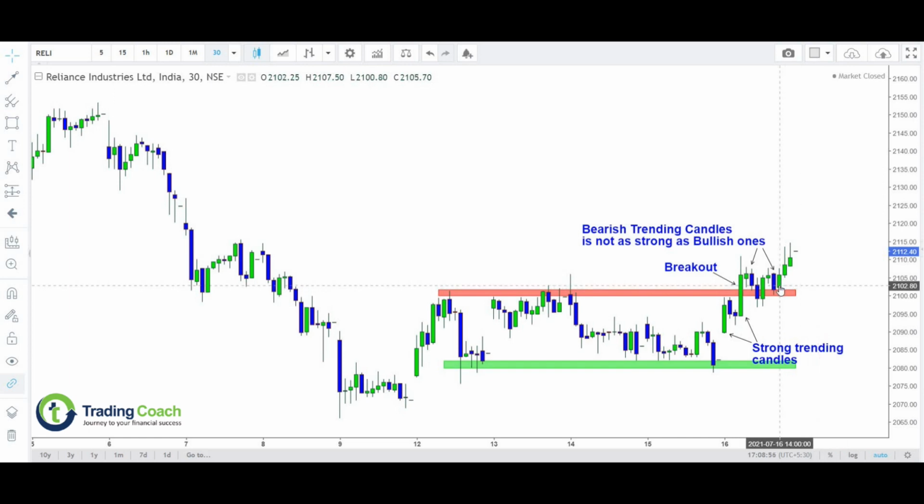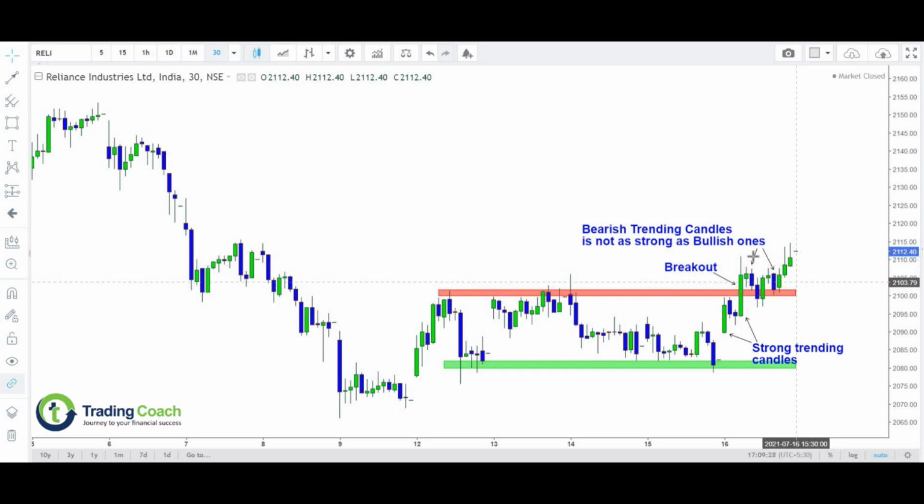If you look at the first bullish candle over here, that's a very good trending candle. But the next two bullish candles have a strong wick, and they are getting rejected from the top, right? You can see the prices went all the way to the top, but it is getting pushed to the bottom, which means sellers are trying to push the prices to the downside. So we may see a kind of a retest. The prices might try to test this resistance one more time.